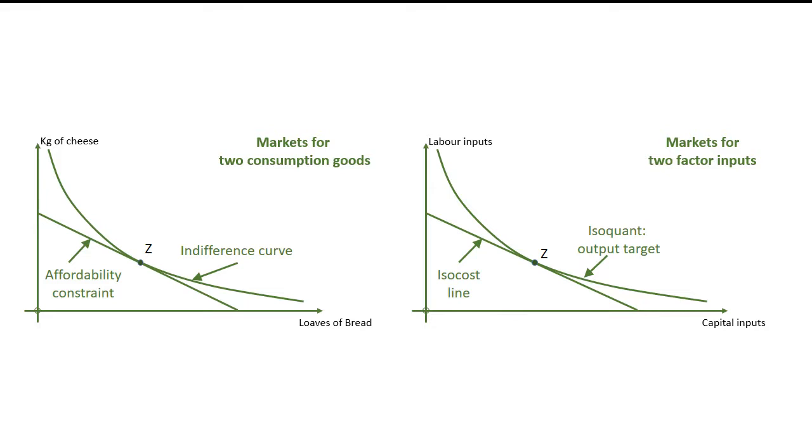We also need to have two factors of production, so that there will be economic resource allocations made in factor markets as well as in goods markets. This means that in our simple economic system there are going to be 4 interlinked markets, 2 factor markets and 2 product markets. And of course we also need people in our economic system. This gives us what's called a 2 by 2 by 2 model. There are 2 people using 2 factor inputs to produce and consume 2 goods.